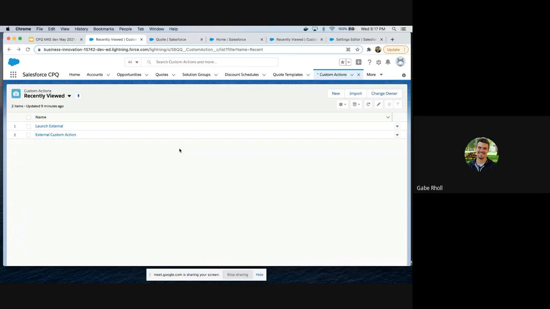So you can port them in from a Heroku app or wherever you may have them. You also can do that within Salesforce, though. There are ways of accessing this functionality from within Salesforce.